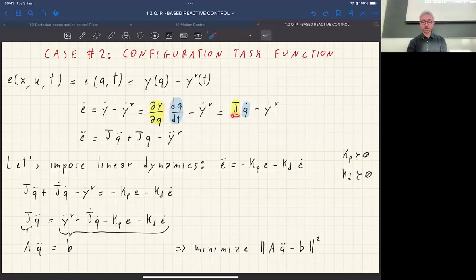And so I get a Jacobian. So in case this quantity y here is the position of my end effector, this Jacobian is exactly the Jacobian that we saw in the previous lectures. But in general, it's going to be a different Jacobian. It's going to be a Jacobian that describes the derivative of this quantity with respect to the joint angles.